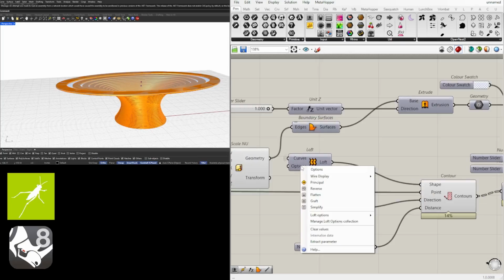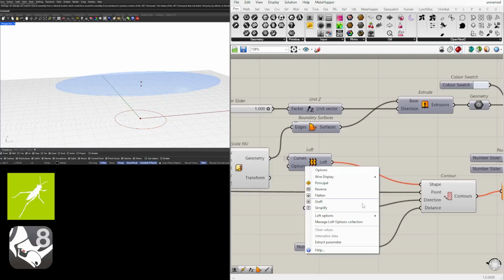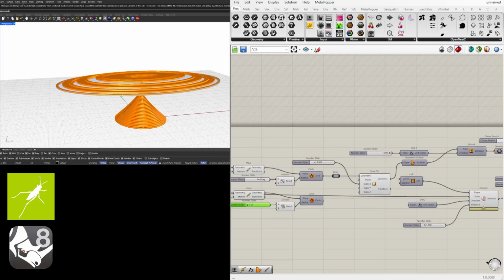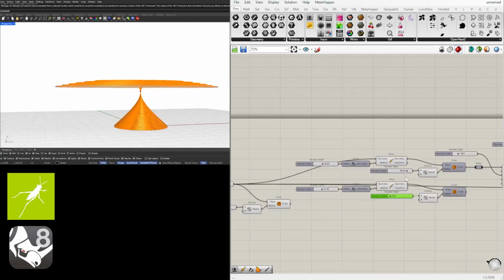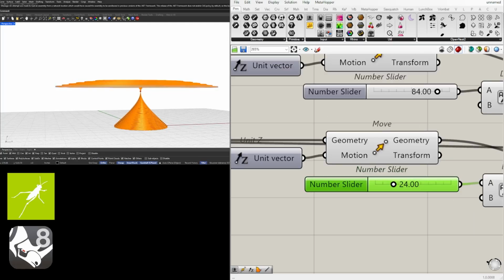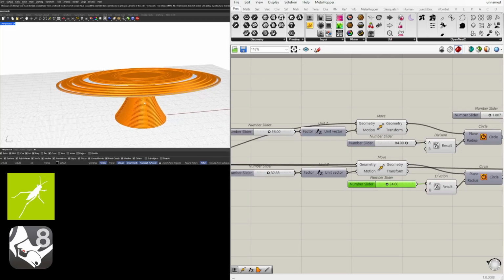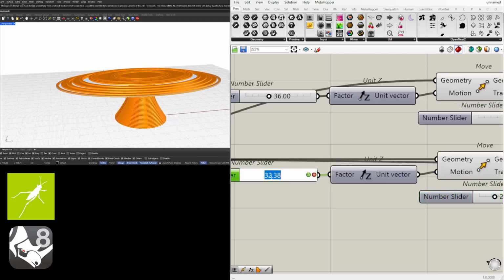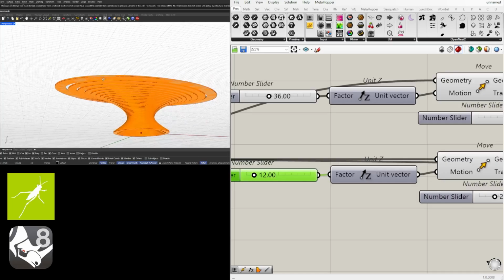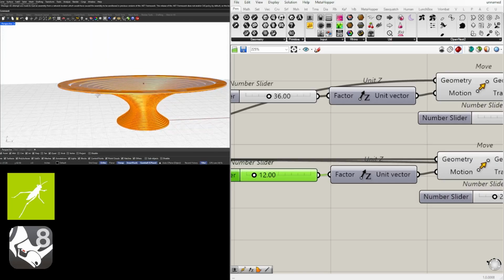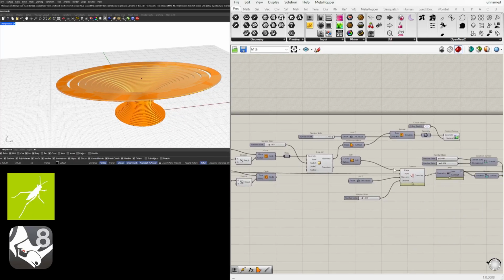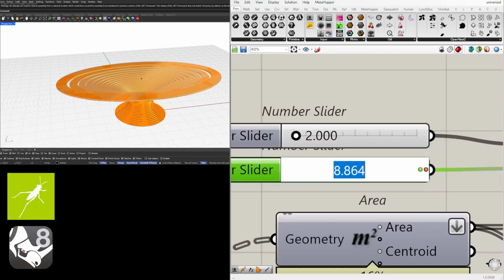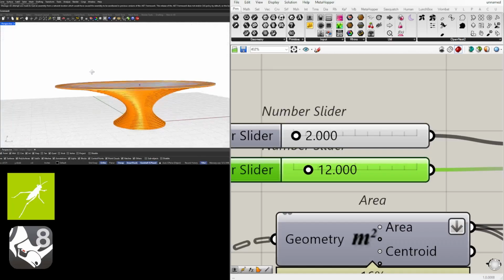But I actually feel like the loft options, I like it when it's either tight or normal. So let's make it on tight. Let's do that again. Notice that tight makes sure that it's exact, it goes to the exact point. So let's make this 24. Now this is going over the top, like we said, it shouldn't do. So let's decrease this to 12. Let's go back to our offset. Make sure that this is at a point where it overlaps.